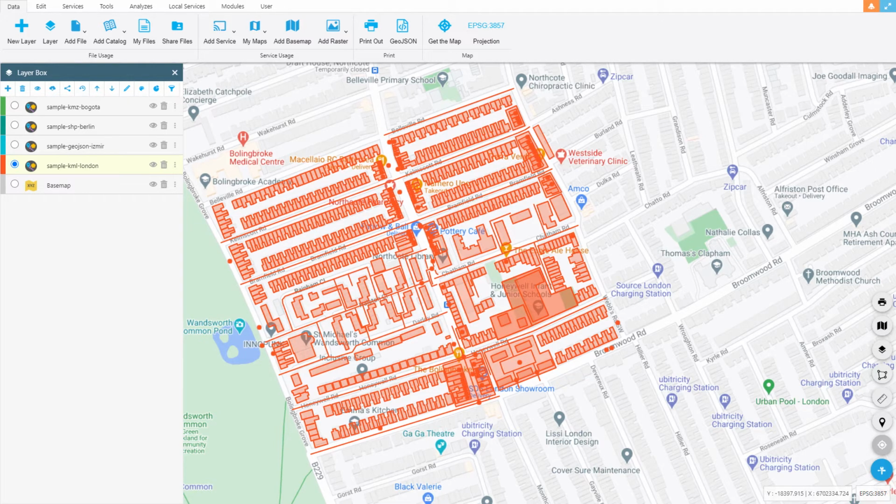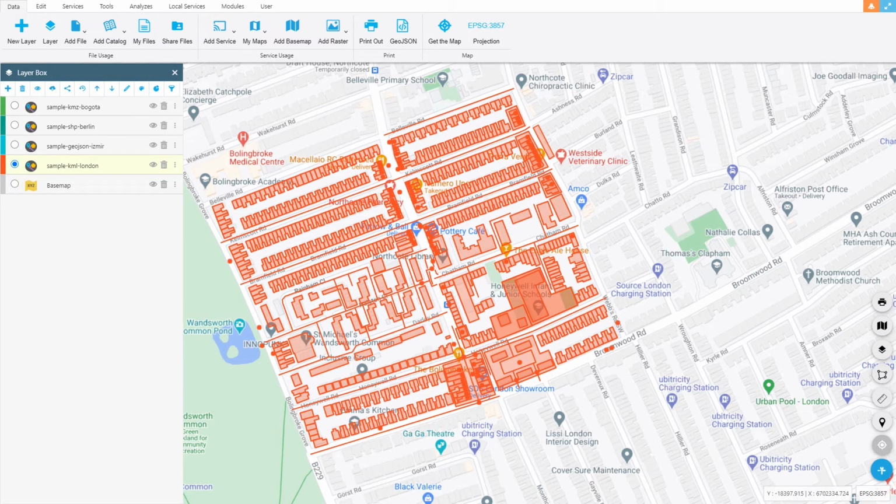Layer color can be changed easily with the Quick Change Color button on the left of each layer in the layer box. To select the layers in the layer box, the radio button to the right of the color selection is used. If you want to change the visibility of layers on the map, use the Change Visibility button. Layers can be deleted from the map and layer box with the button in the shape of the trash can.